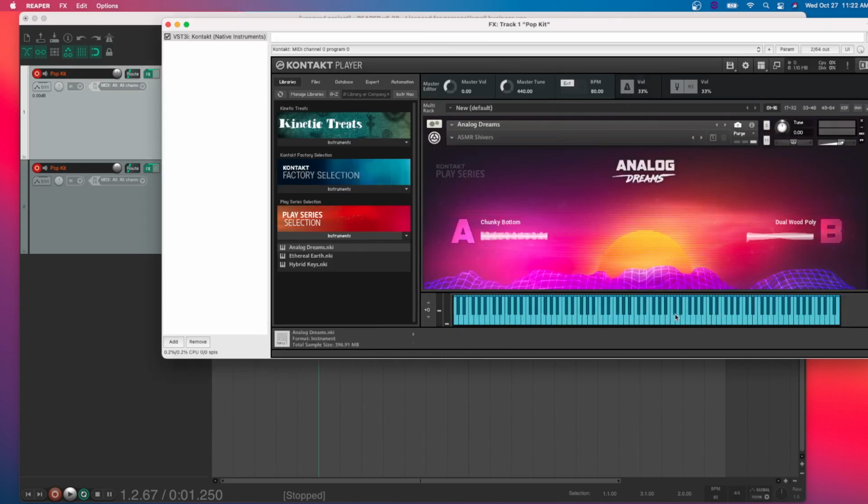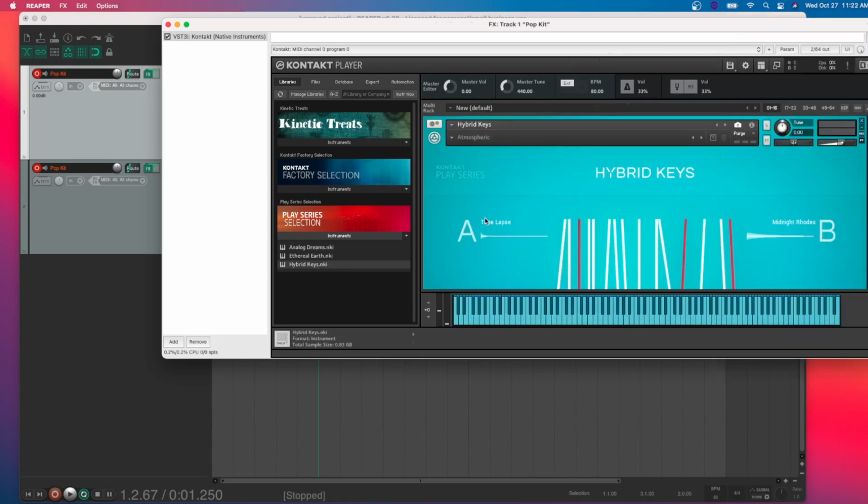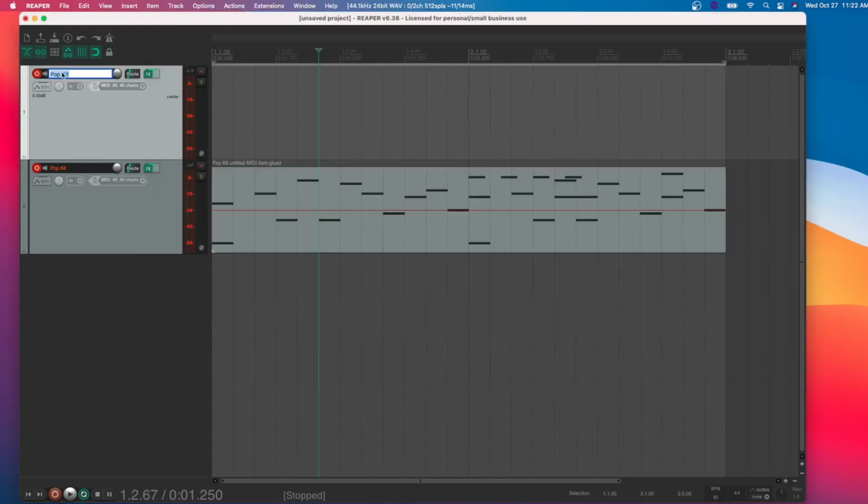What does that sound like? No, not that one. Let's close that out. Maybe Hybrid Keys. Let's see. Electric. I want it to be maybe this. Okay, that's fine with me. So I have Hybrid Keys, and under here I chose the Ambient EP preset. So good. So now let's call this keys.